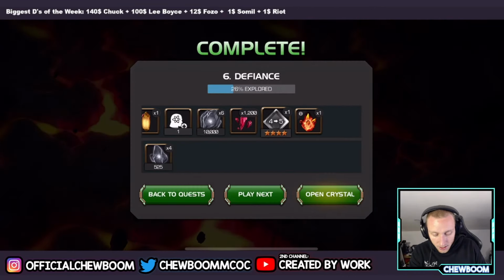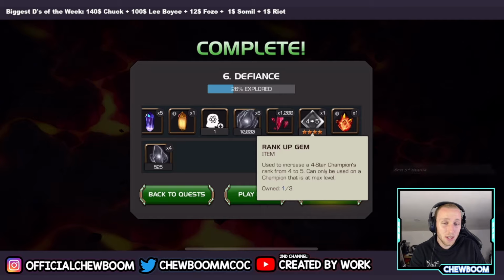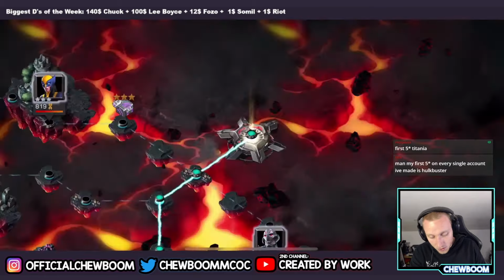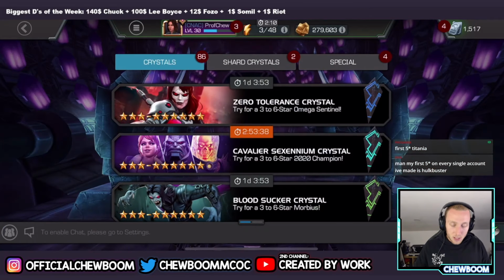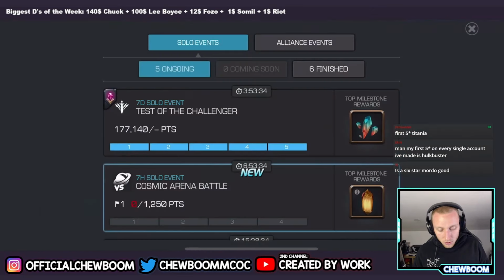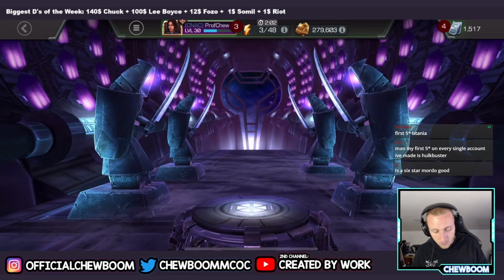That's actually, I didn't even realize, the sixth mission of chapter 2 done. That's a 4-5 gem that we'll probably use on Quake. We have another 4-star crystal which I actually want to open, because we have the shards here, but I kind of want to wait for the dual class crystals. But this 4-star we can actually open.